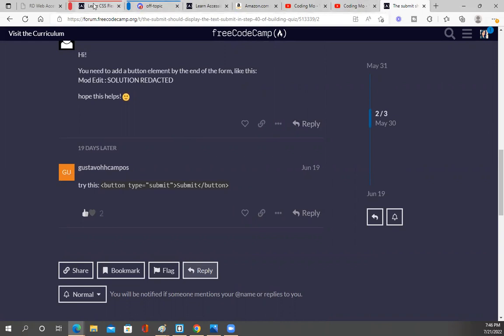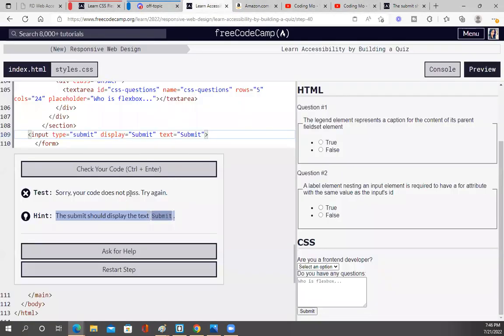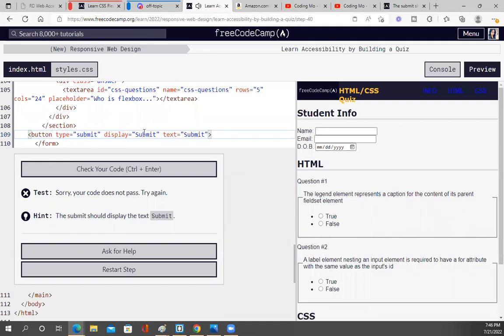Okay, so let's do that. So it's not input, you guys. This is a button. Type, submit. Submit.